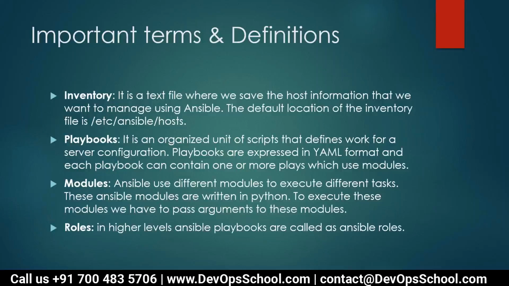So roles are nothing but, we have different playbooks for different purposes. We segregate them into a directory structure, maintain them properly, and get our work done with the help of roles. If I have web server configuration, database server configuration, and application server configuration, and I put all of these in a single playbook, it will be a big one. So I'll differentiate them into roles and use them accordingly. These roles can be reusable. That's why we put these codes into different directory structures. So this is about the important terms that we have.